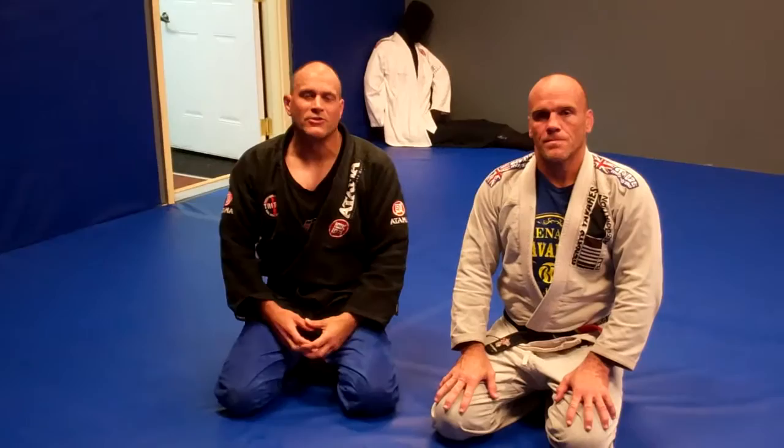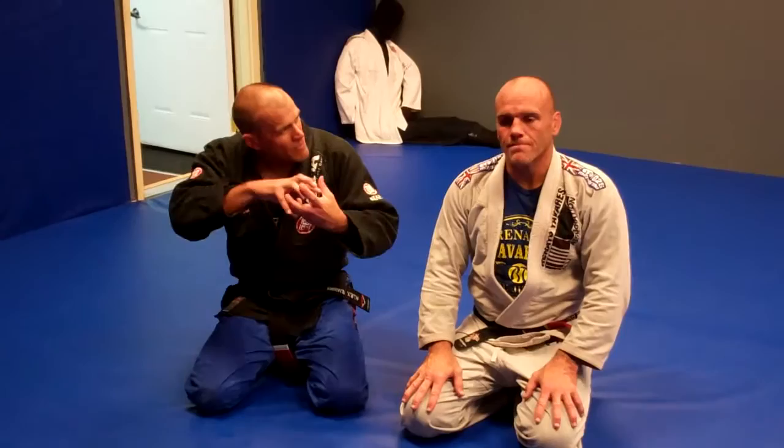Really nice option for the guillotine — pretty fundamental, but a lot of details that get missed sometimes. This way we get a good grip and generate a lot of pressure. This was something I missed for a lot of years until I got to train with you, and you put a lot of focus on the squeeze and how you compress the neck. Hopefully that will square away your fundamental guillotine. Now let's learn something cool.